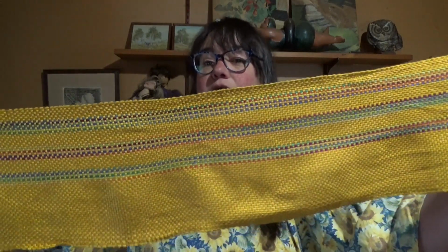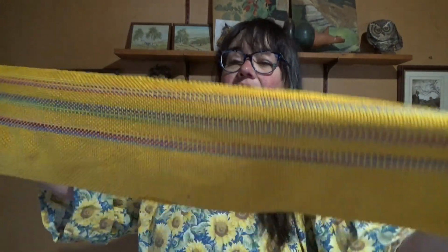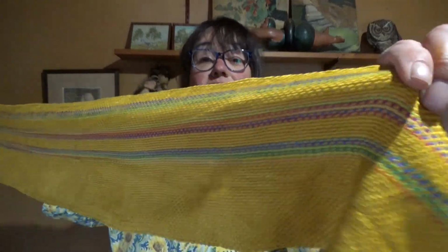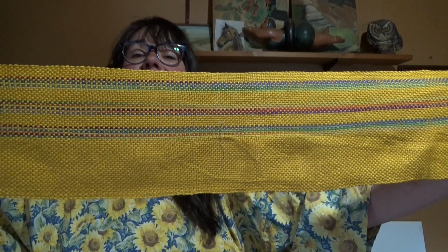The shrinkage does mean though, because the merino also bloomed, so the stripes are a lot bolder and easier to see, which I like. And I'm really happy with it. It's soft, it's got a nice drape to it, and it's come out well. And especially now, I'm showing that so well. There we go, there's some light. You can see that wrinkle.